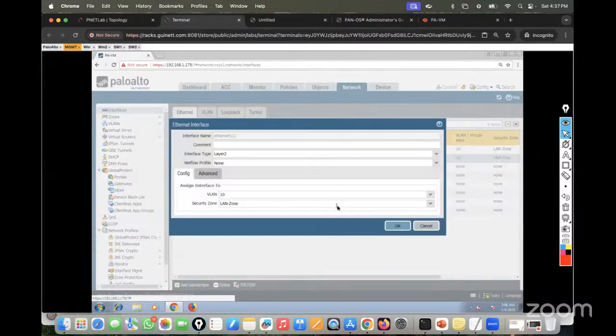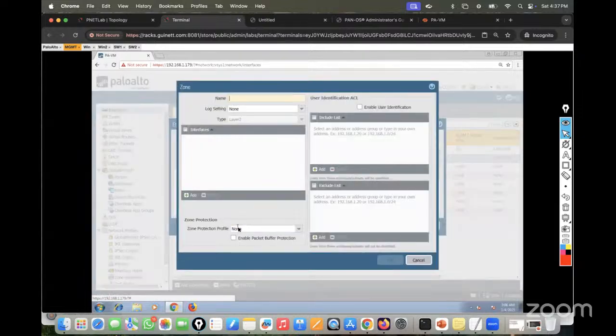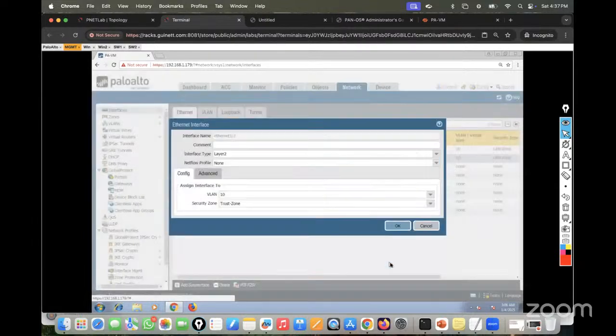So I'll create a new zone. I'll click here and create a zone called trust. I'll click OK.